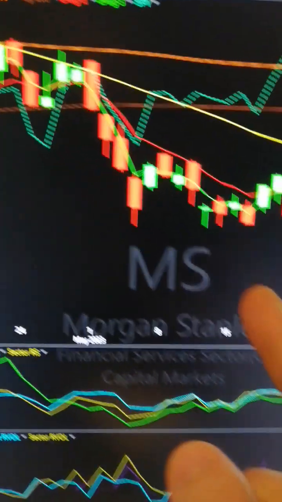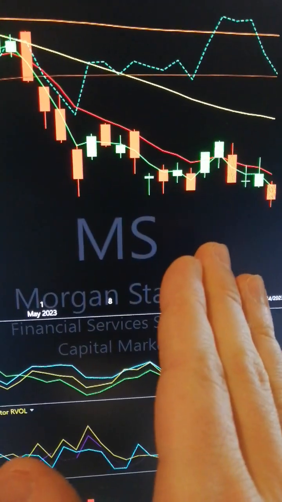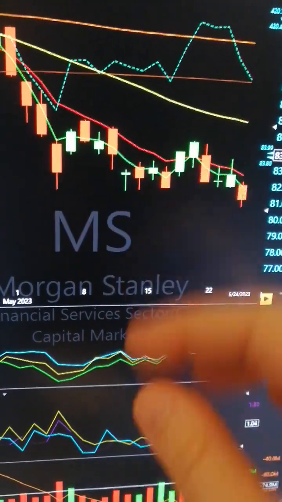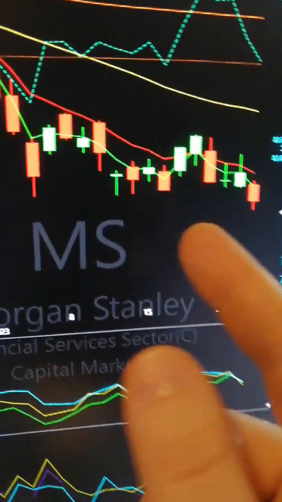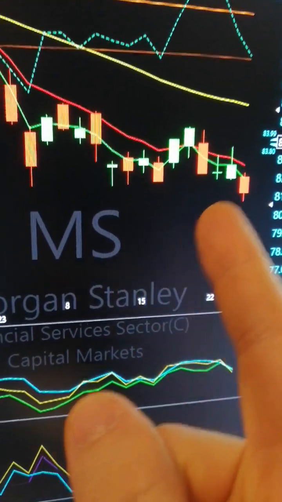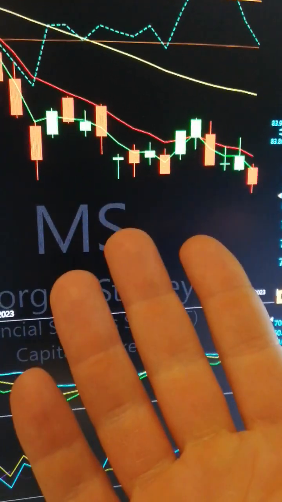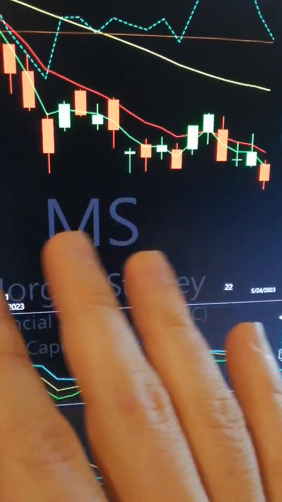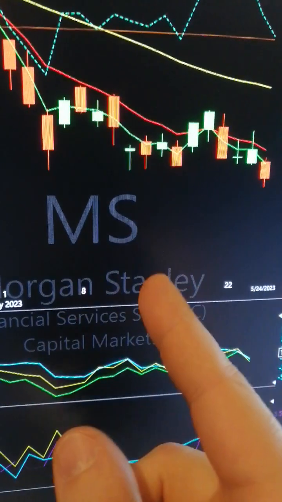Okay, so here's a trade I took a loss on. I erased all of the TA on it because I'm just going to use my hand, because the thing was just like a spider web of lines. But here's a perfect example of a trade that didn't work out. Your thesis was invalidated and you took a loss, but the way you took a loss is very important. I did not take a loss at the right moment.